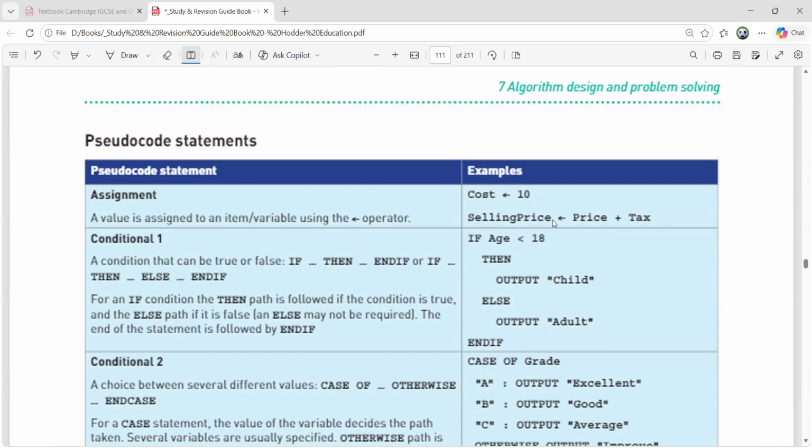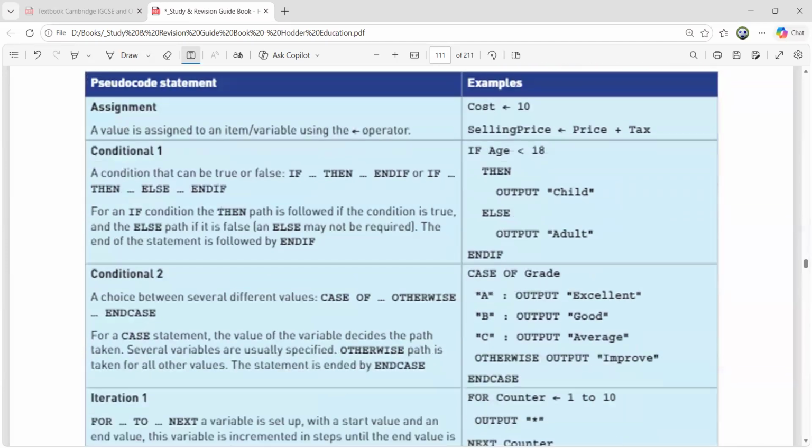That is also assignment. Then you can see condition checking that is done through if then else, and if you have two conditions maximum, if you have two options maximum, then you go for if, and this is an example. If age less than 18, then output child, else output adult, and end if. So this is a simple structure that we talked about, I guess, in the class yesterday also. So any question regarding if, how do you write if, then, else, and end if.